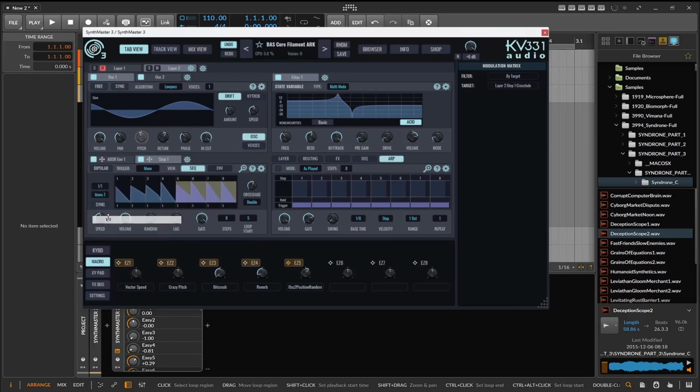Pew, pew, pew. It's like you're making Star Wars sound effects.